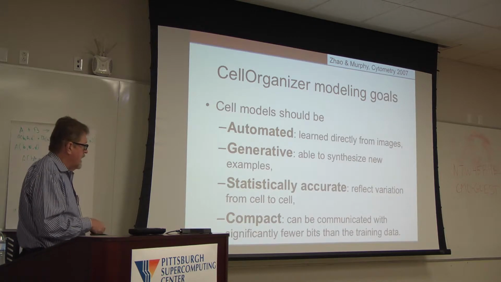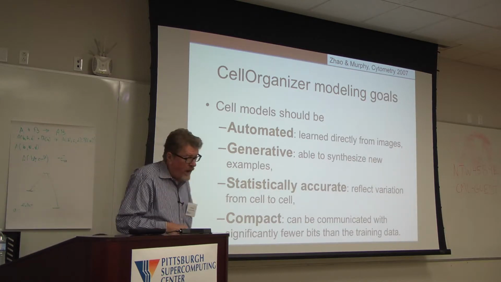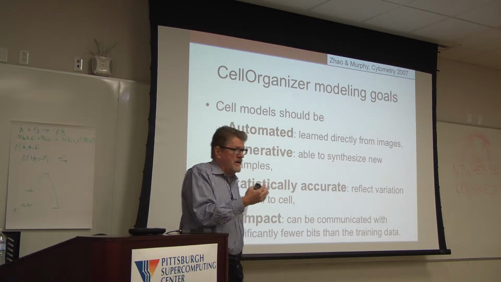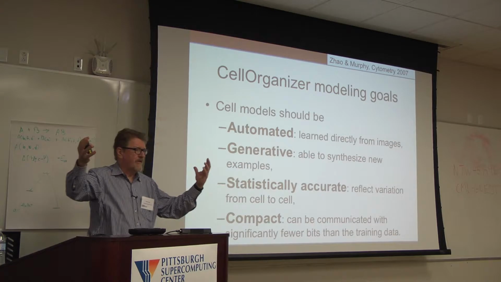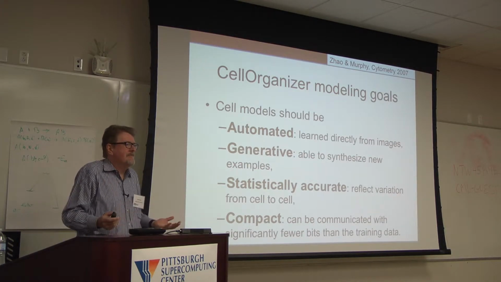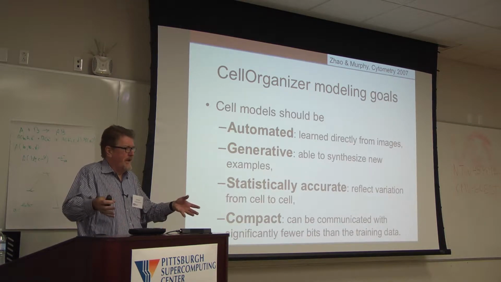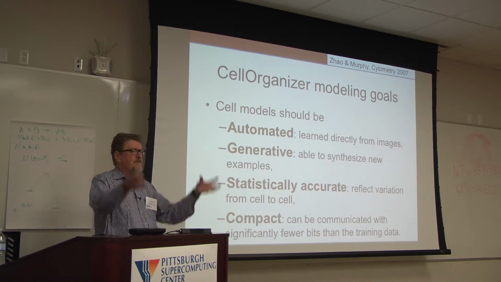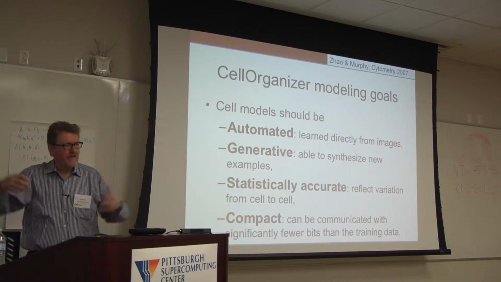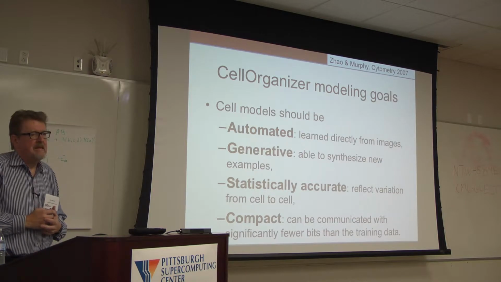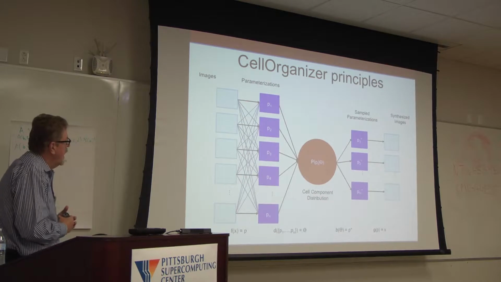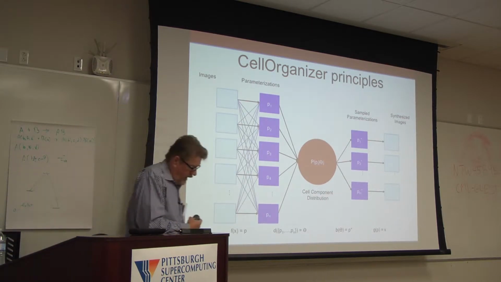And here's an important concept. We want it to be compact. All right? We want it to not just be taking all of the bits of all of the images and putting them into some kind of model. That's not a model. That's just the data set. Right? So it needs to be smaller than the sum of all the pixels that it was built from. Okay? Does that last aspect make sense? Right? Okay, so how do we try to do that?